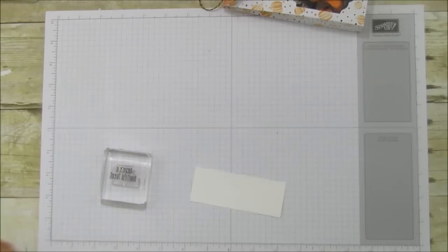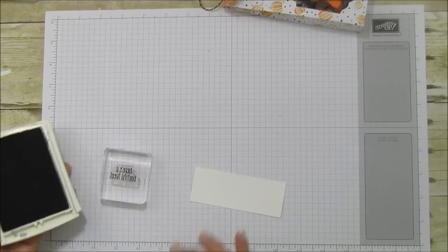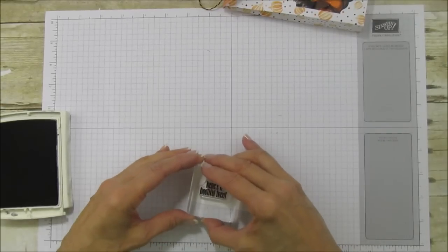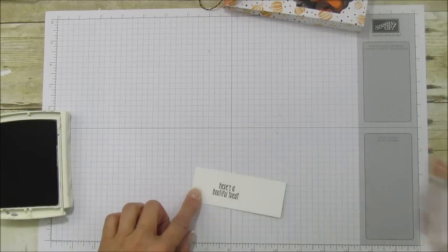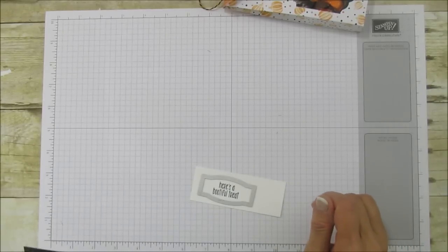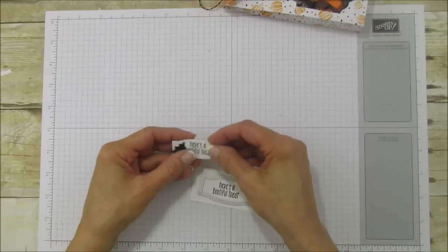with some of our basic black archival. And I already did this and ran it through the Big Shot, so you all didn't have to wait and see me bring the Big Shot back up here, but I want to show you how cute it is. And then I used my Project Life, laid it on just like that, sent that through the Big Shot, and at the same time I sent my little bat through, and we have this.